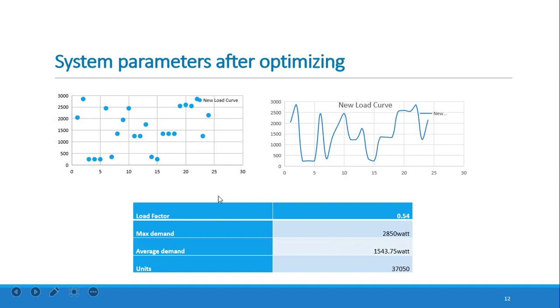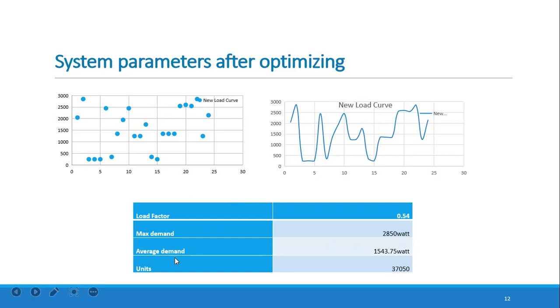So these are the graphs that we have discussed before. These are after applying the technique. As you can see, the highest value is reduced from 5,700 to 2,800 something. So the idea is that we need to reduce the variation between the higher value and the lower value. And after applying this technique, we are able to achieve this.